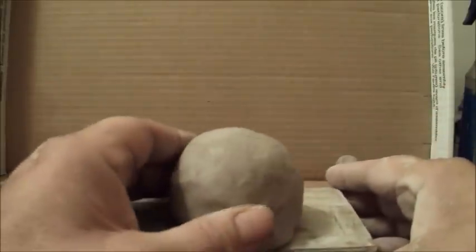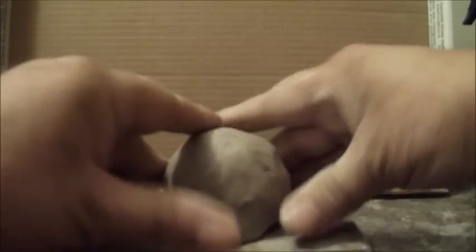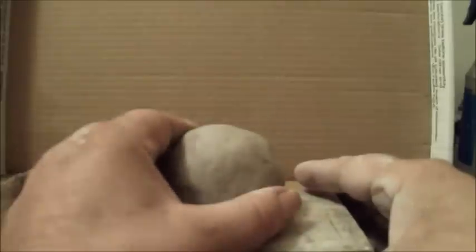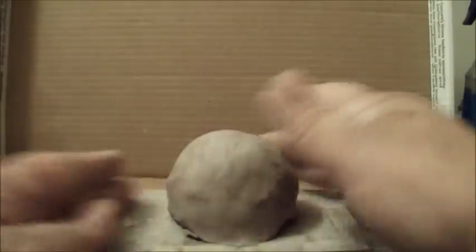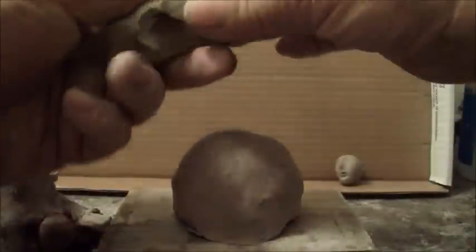Sometimes having a board to work on like this, just a part of a 2x4, is a good idea. But I don't like to stick it to it. I don't want the clay stuck to the board, because I want to be able to pick it up and work on it. So I don't want to press it down real hard.